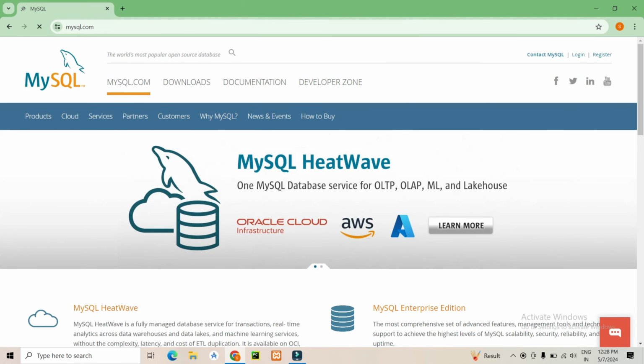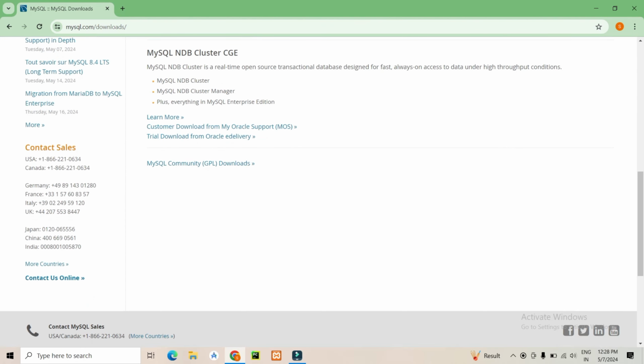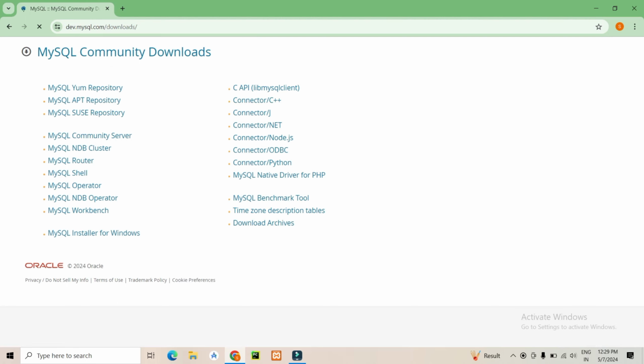Wait, here we go. We are on the MySQL website. Click on Downloads and scroll. Here you can see MySQL Community GPL Download. Click here.